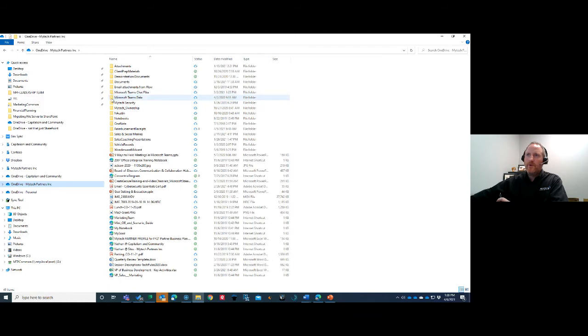When you upload data into Teams, I've got a lot of stuff here, but it shows Microsoft Teams data, Microsoft Teams chat. It syncs locally to your OneDrive automatically. I don't put them here; it just happens automatically. Whenever you upload something into Teams, in a chat, excuse me, it's in a chat, not if you do it into a team. Again, thank you, Microsoft. Not into a Teams team, but if it's a Teams chat, it actually saves the data in your local OneDrive, and that data shows up in your Microsoft Teams data here.